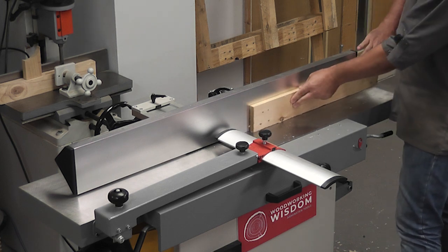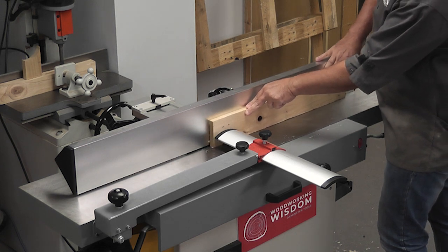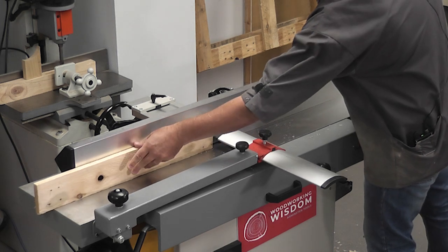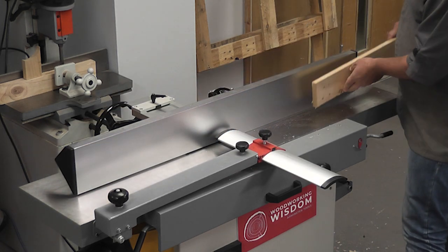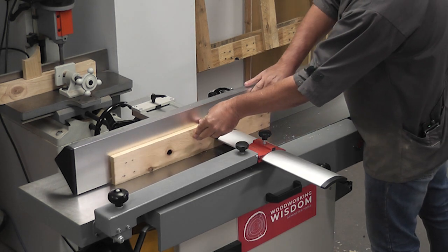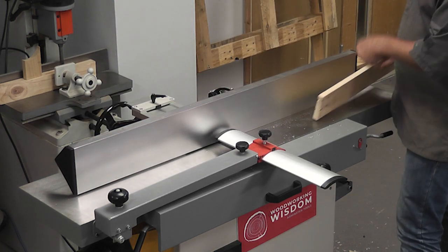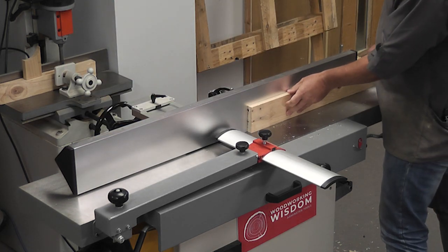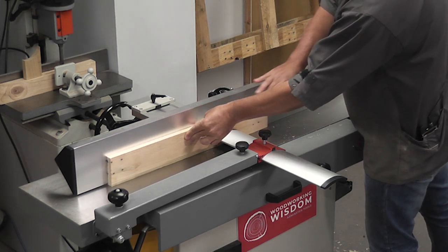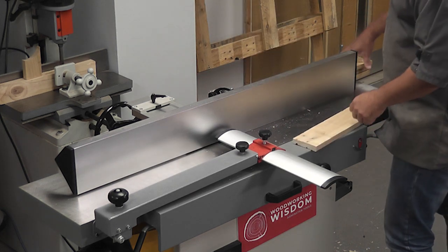Yeah, if we could have the extraction on then, Ben. Just keeping everything out of the way. So we're on a good clean edge. There we are, that's one done.